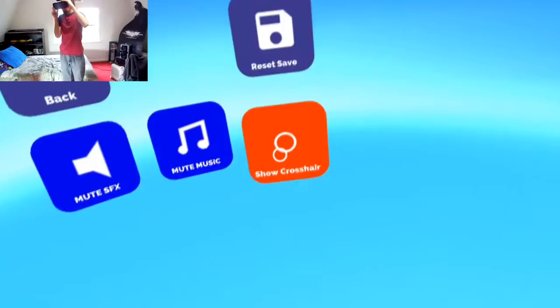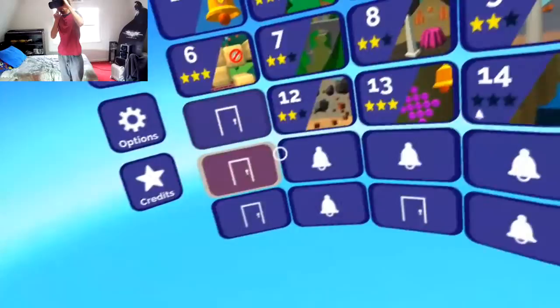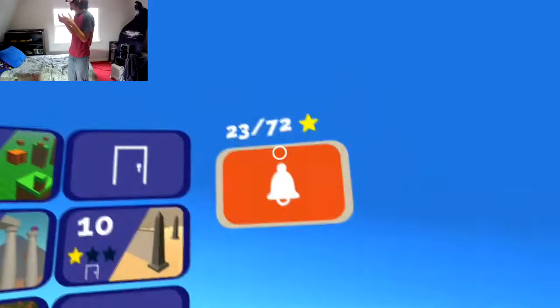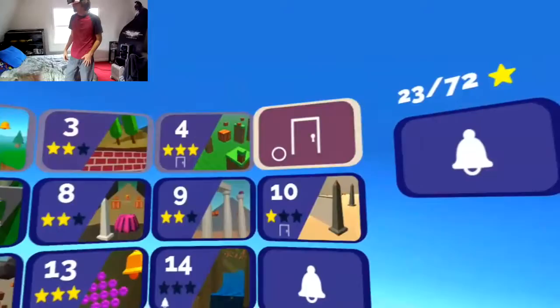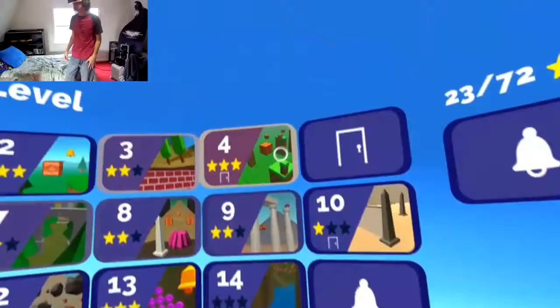But it's awesome how you can reset the save in case somebody else wants to try it and you already beat the game. Or you already beat the game and you want to challenge yourself to do it again. Oh, that's the secret level that you can unlock. Okay. Hey, so what? I could have went through that door? Huh. Or is that just the icon for that level that I was at?